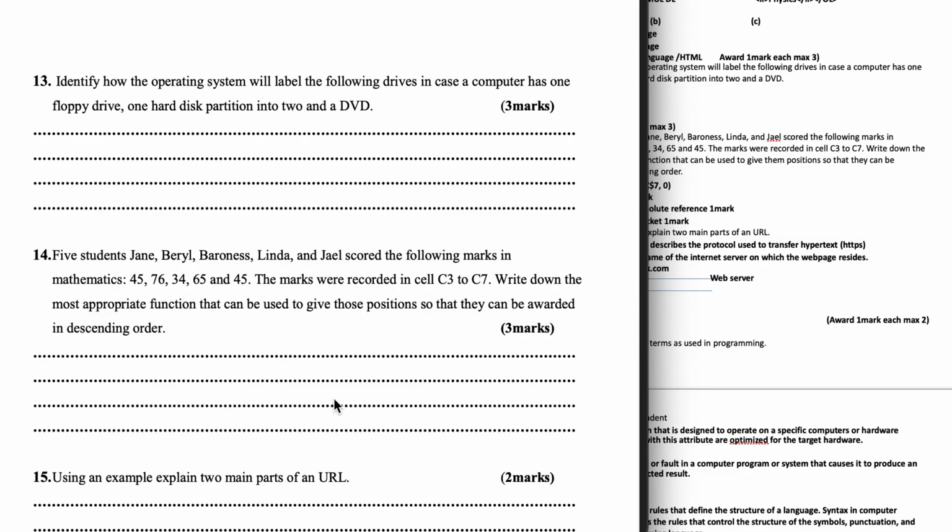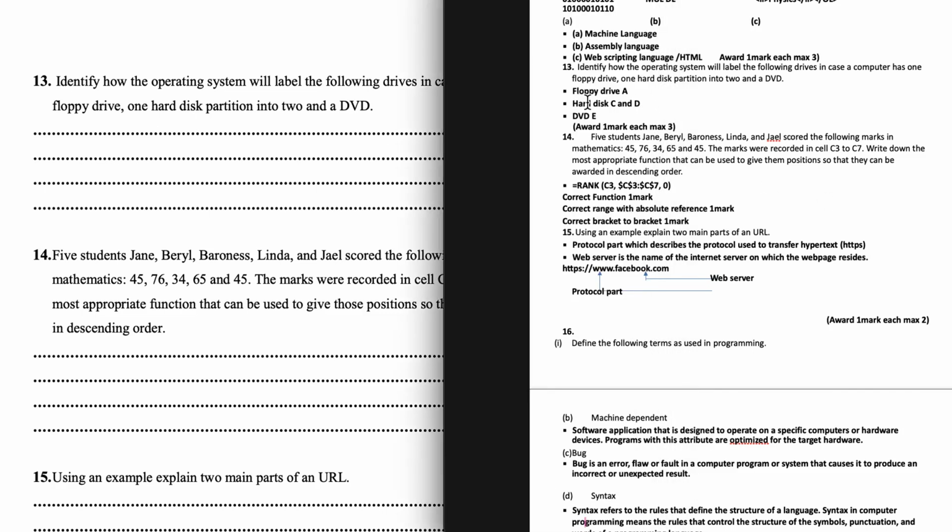Question 13. Identify how the operating system will label the following drives in case a computer has 1 floppy drive, 1 hard disk partitioned into 2, and a DVD. Floppy drive A, hard disk C and D, DVD E.